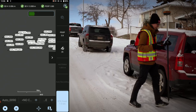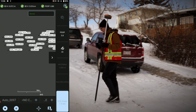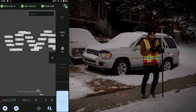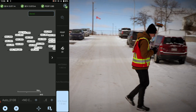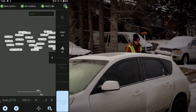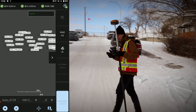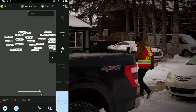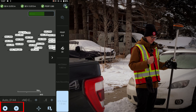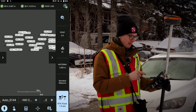One of the other nice things about the auto record feature is when it's minus 12 or 13 degrees like it is today, I don't actually have to take my gloves off and I don't even have to pay attention to my screen. I kind of just walk back and forth mindlessly, keeping my eye on traffic, while my pole, receiver, and software do all the work for me. When I get to my car and I need to stop, I can either pause using the pause button or click stop, then continue with my survey or adjust settings as needed.